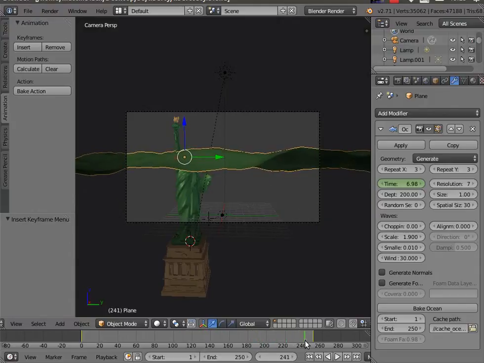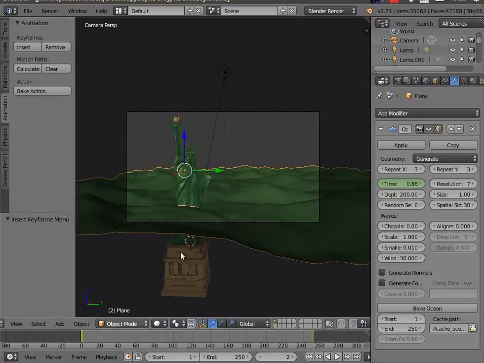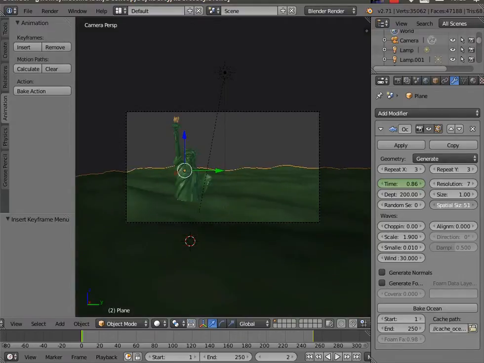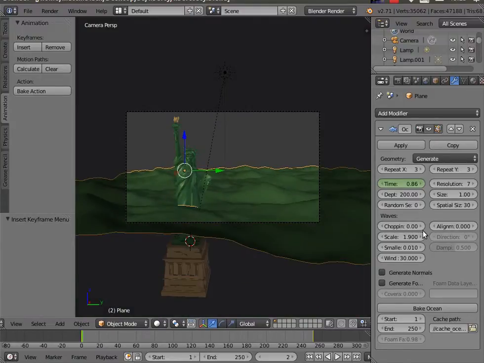And you can play with the wave settings. You can increase the depth, you can make the waves smaller, bigger. That's the smallest wave, for example, shortest allowed wavelength. You can play with the spatial size. You can play with the choppiness to make the waves a bit more choppy.